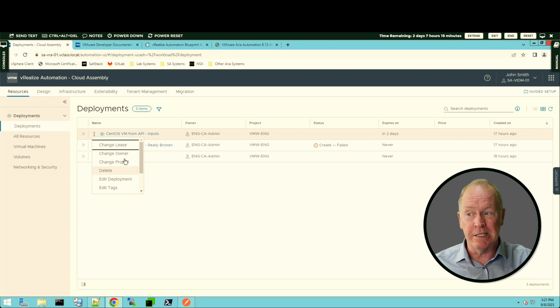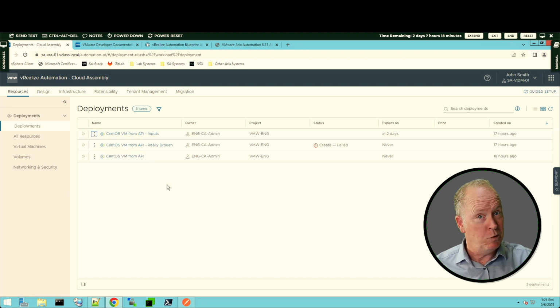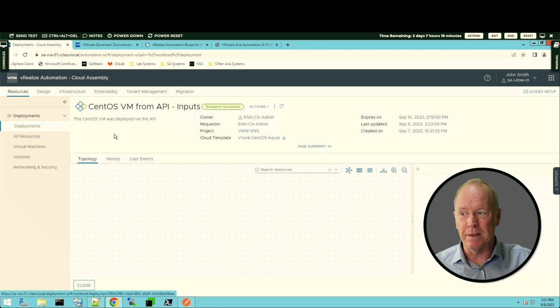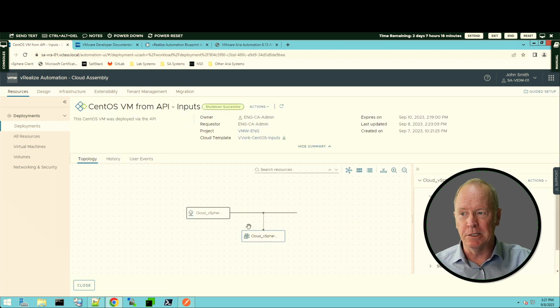In addition, as you can see, there are other actions that we can perform on the entire deployment. In addition to deployment level actions, we can also open up a deployment and select a resource. By the way, you can also do deployment actions up here.